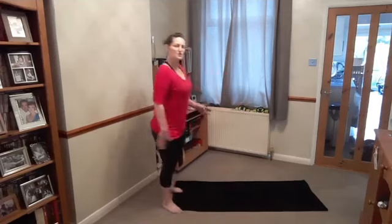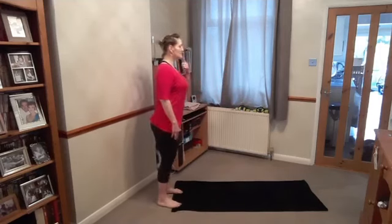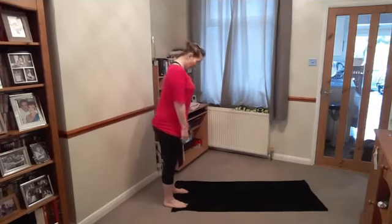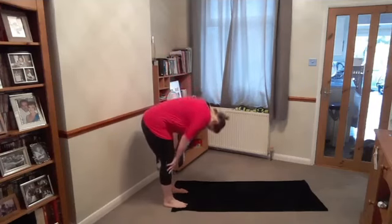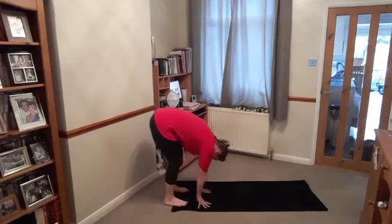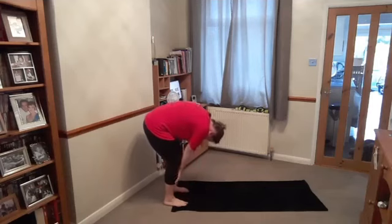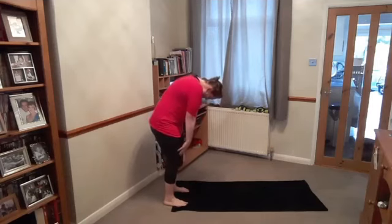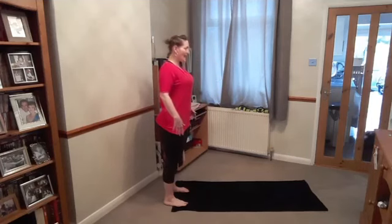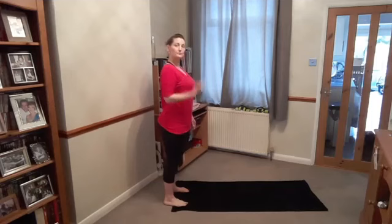So standing towards one end of your mat, you're gonna breathe in, tuck the chin to your chest, breathe out and just begin to gently roll down through your back. Soften your knees, allow your arms to hang and relax, and then when you're ready, begin to gently roll back up through the spine, rebuild your back. As you reach the top, relax the shoulders down.